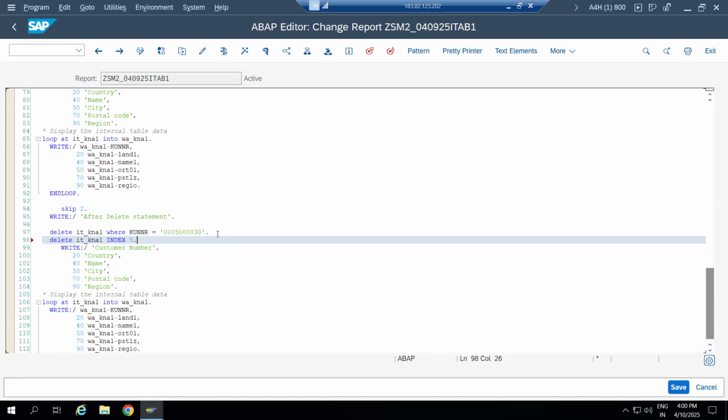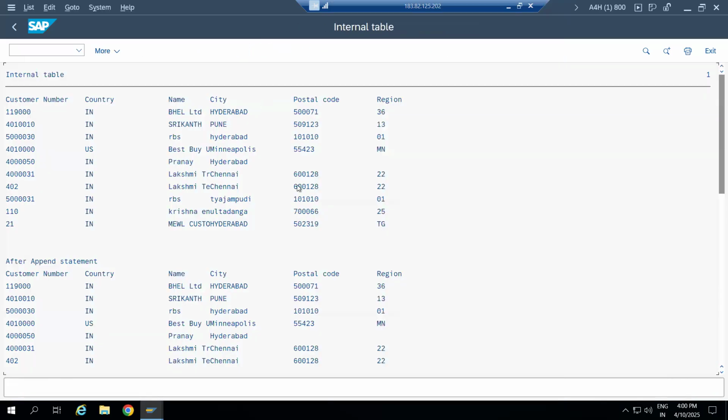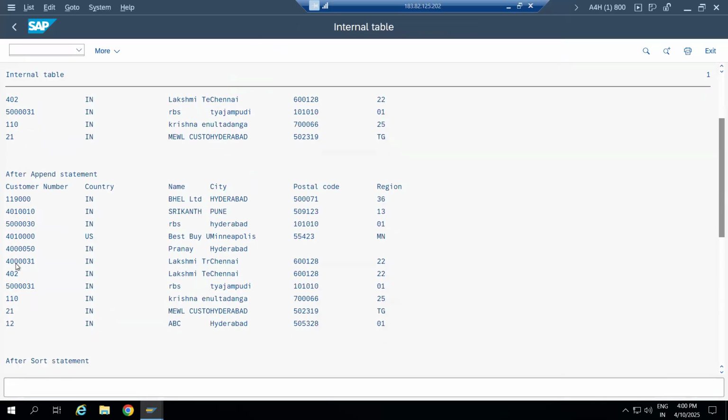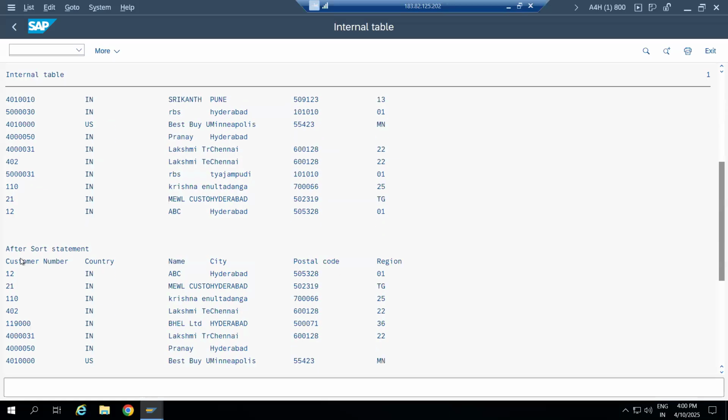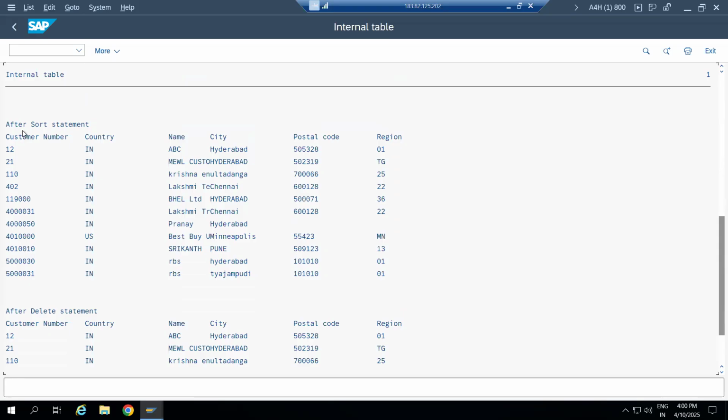So whenever we want to delete based on the field value, we use the first one. Whenever we want to delete based on the index number, we can use the second one. Let's see. In the sorting statement, see what the fifth record is: 1, 2, 3, 4, 5.